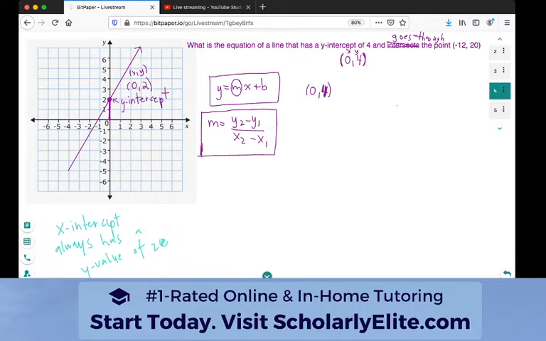Trying to draw my 4 so it looks like a 4. And I've also been given an 'and' sign. Guys, my writing today leaves much to be desired. Let's fix that real quick. 0, 4, and again, wow, you know what, I give up on the 'and'. Negative 12, 20.